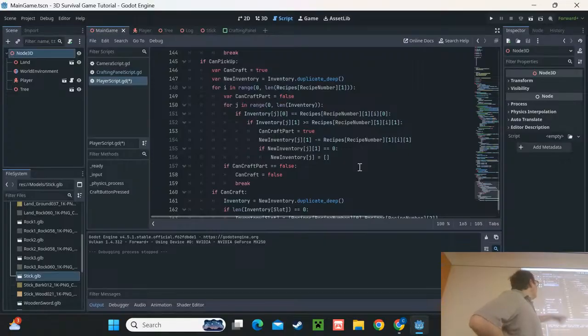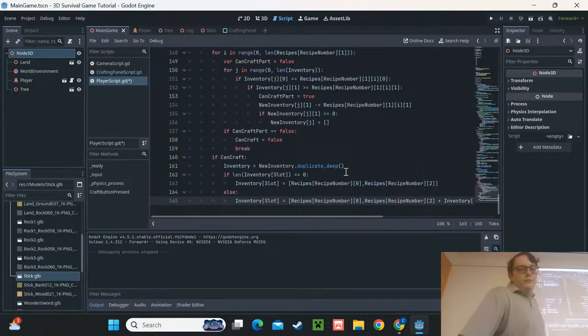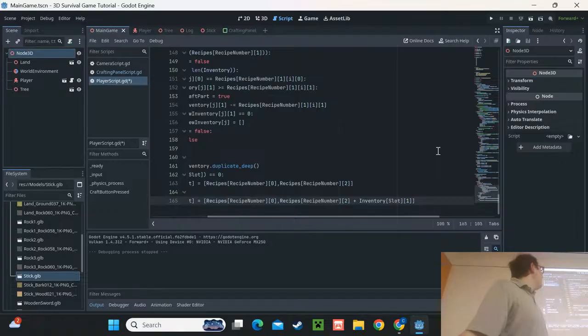There might be some way to inverse which one's true and false, but I think you have to do it this way, where one starts as true, the other one starts as false, in order to really loop through it properly. But regardless, if after all that you can still craft the component, then you should go ahead and change your inventory to your new version of the inventory. And this stuff here is just simply for taking your inventory, whatever slots, and adding your recipe stuff into there. And after the plus inventory slot, and then at the first, or I guess second thing technically in there, because that's where you keep the amounts.